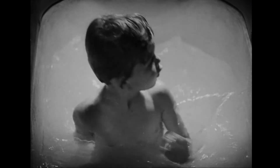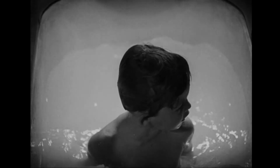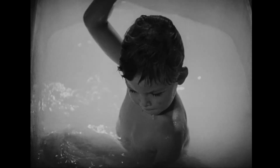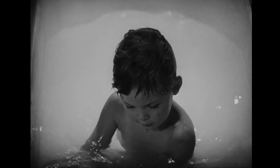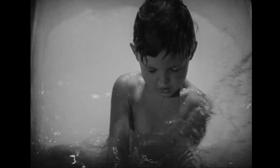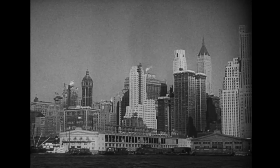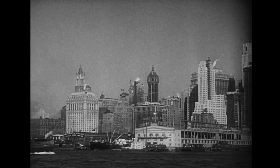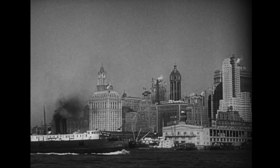We are destabilized from the prior, linear, seamless motion of time we experienced in the pond scene, and must now ask, who is this child? How long ago was that last scene? And where are we now? The next shot, after the tub, reveals we are no longer in the Eden paradise of the Germanic forests, but now in the industrialized and bustling world of modern New York City. Modern for the time the film came out, of course.